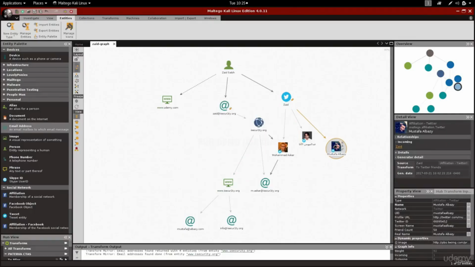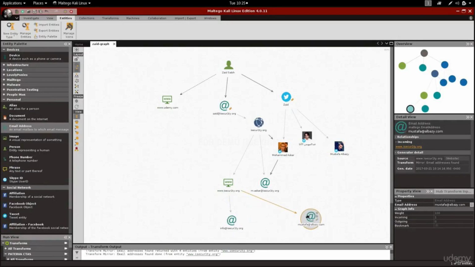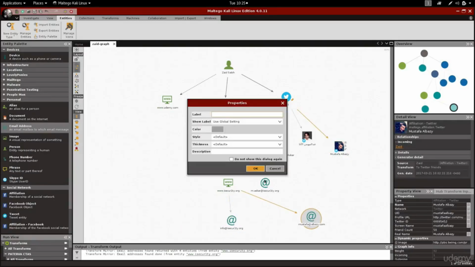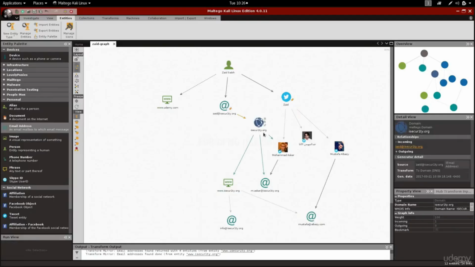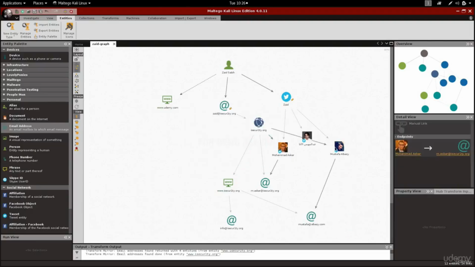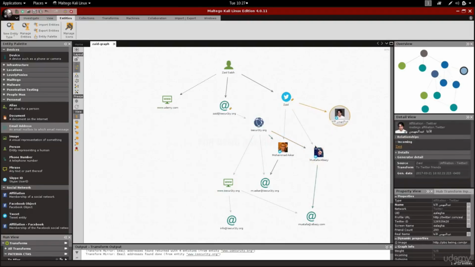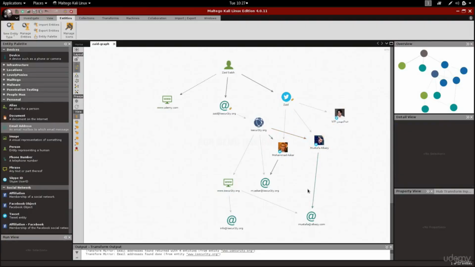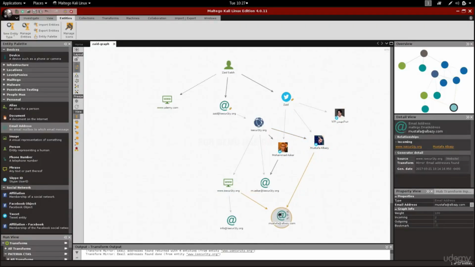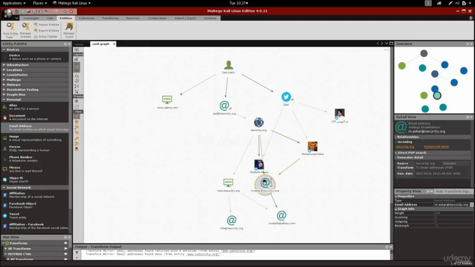And I'm going to do the same with Mustafa because you can see we have his email there. And we'll also associate iSecurity with this person. And I'll just move him here and move this guy there. I'm going to move him here. I know I made a mess out of this, but it's much easier when it looks clean.